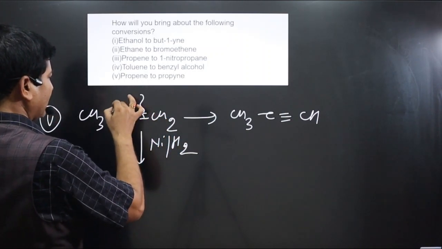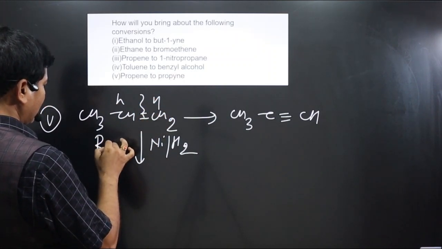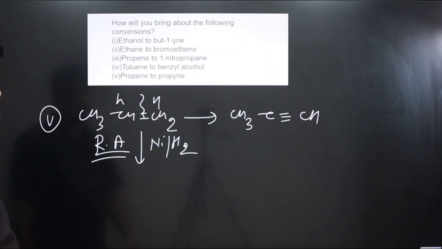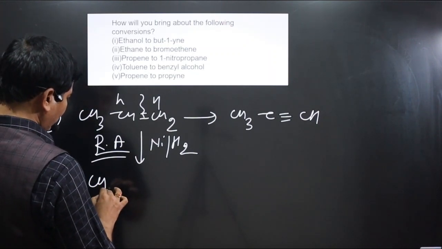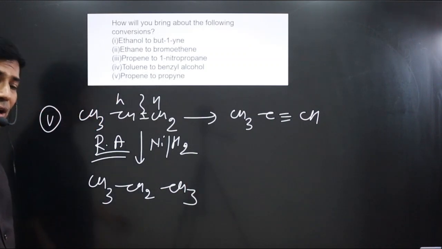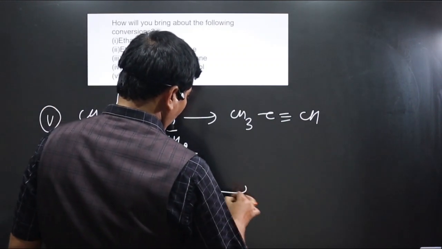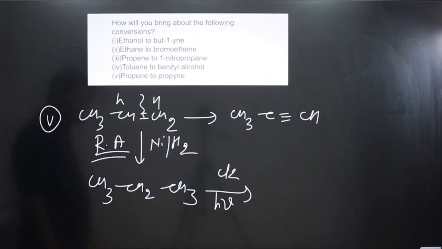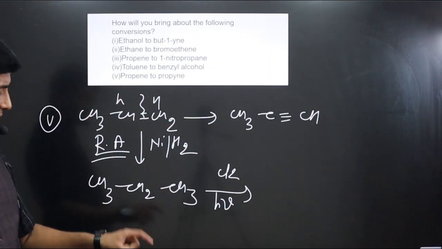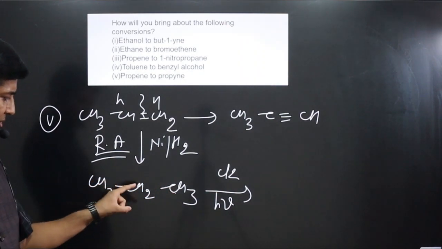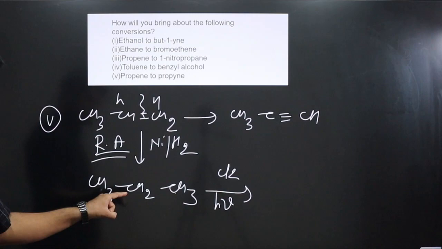So break this bond, attach hydrogen on both sides. This is a reduction reaction. So we have used a reducing agent carrying out reduction reaction. So we got a saturated hydrocarbon, CH3, CH2 and CH3. Now make it react with Cl2. This reaction takes place via free radical mechanism. So we have to form the major product. So focus on the second degree carbon. These are the primary, first degree carbons. So we have to form the product from the second degree carbon.